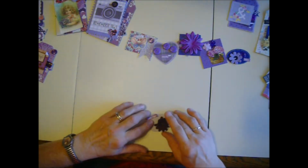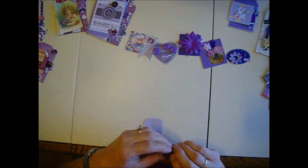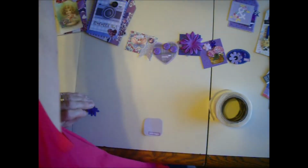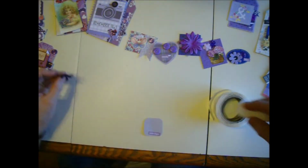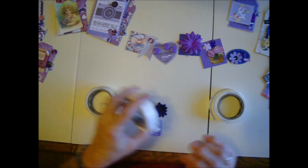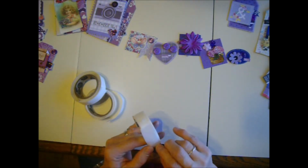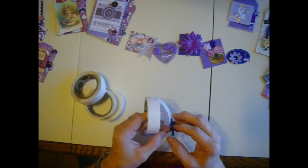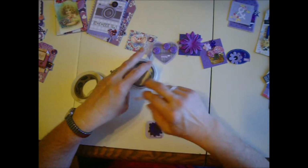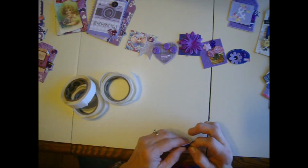I'm going to start with this one right here. I got a sticker that says Smile Bigger. Then I need my glue dots. All 3 sizes. I've got small, medium, and large. That's the small. Large. I need medium, I think. Okay. I'm going to put that on here. I got this one wanting to stick up. Oh, it's been cut off. Oh well.